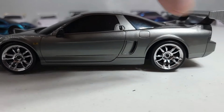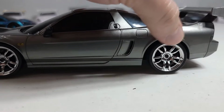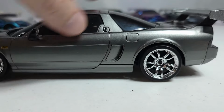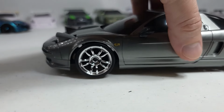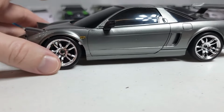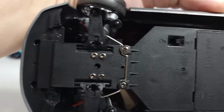Like I said, you have to move those little springs around and maneuver them to where you get both sides to be even. So this side is the same as the other side. The amount of sag is the same and the amount of ride height here is the same. And obviously the same thing for the front as well. So that's what you're looking for if you're going to mess with the suspension and you want some sag, but also have a low ride height and everything. That's the kind of tweaks you have to make with these stock springs to get that working.